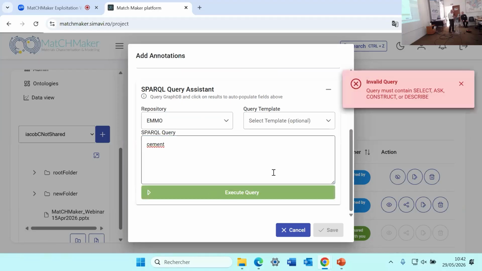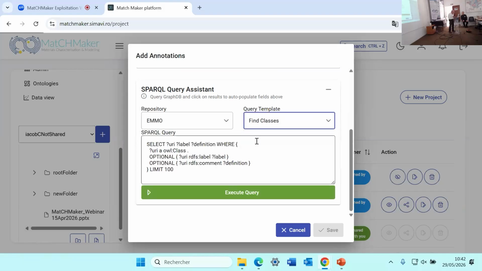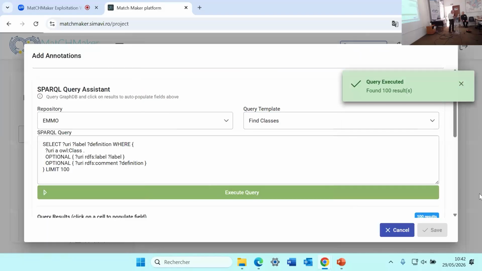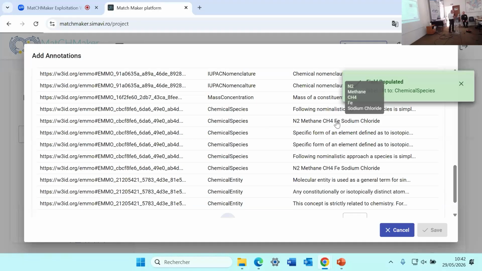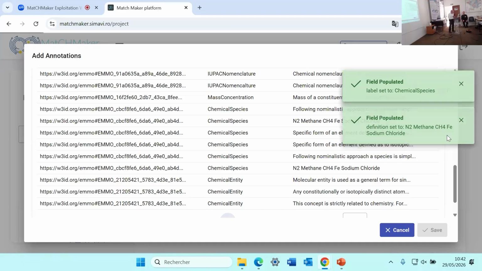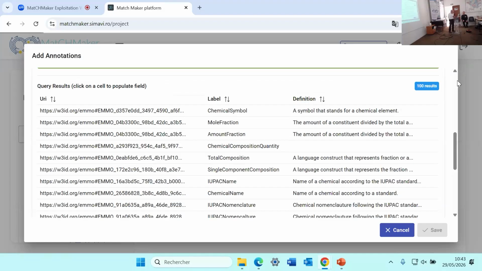Find classes. Okay, execute query. And here should be the results. From the results, I can click here or here, and suddenly this will be, in fact, annotation added as metadata to the data I have.